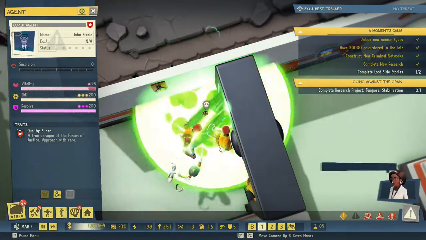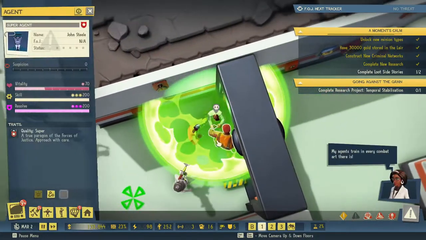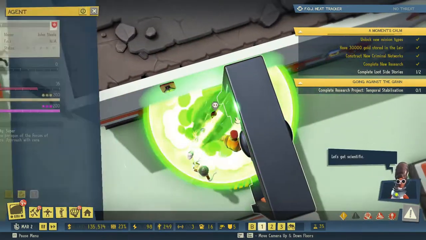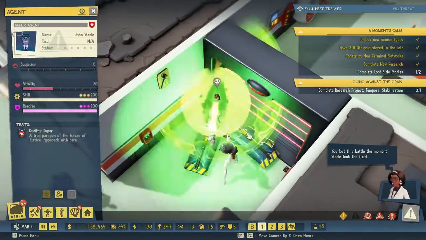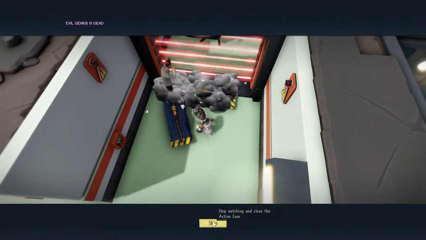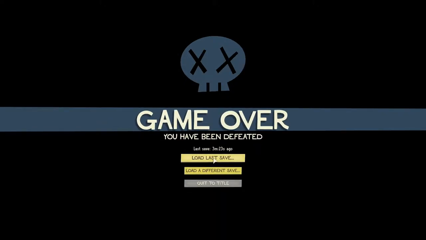110 vitality. He is taking out a couple. Where are you, Jube? Why are you not here helping out? He's almost dead. By the way, if your genius dies, it's game over. So do not let your genius die. Because that hurts. Whoa! See? Man, he hits hard. He hits really hard. Load last save.